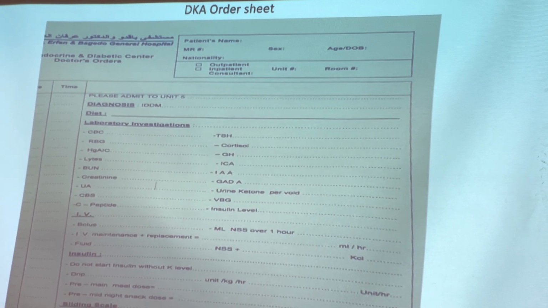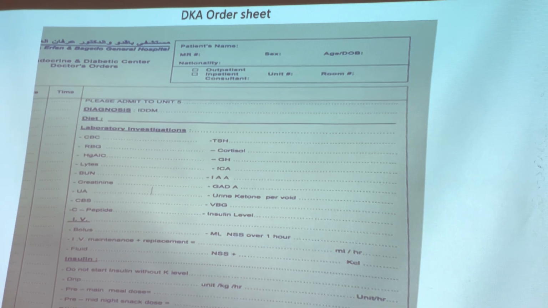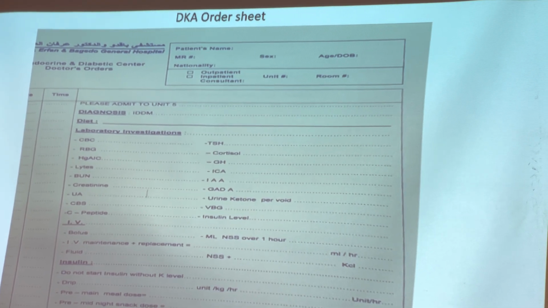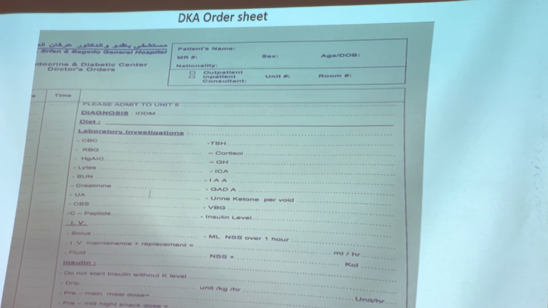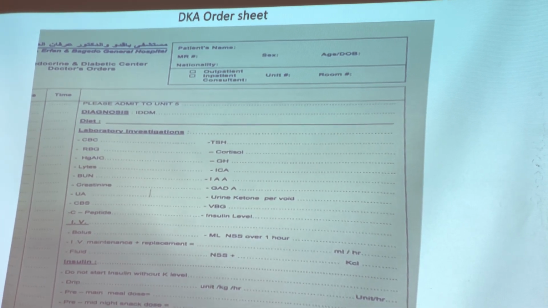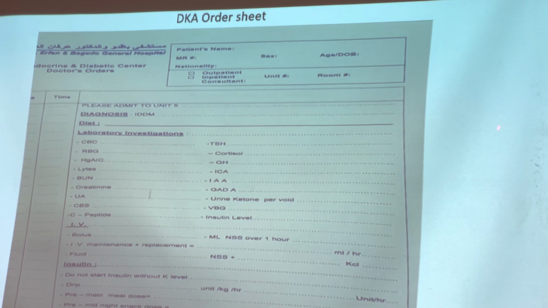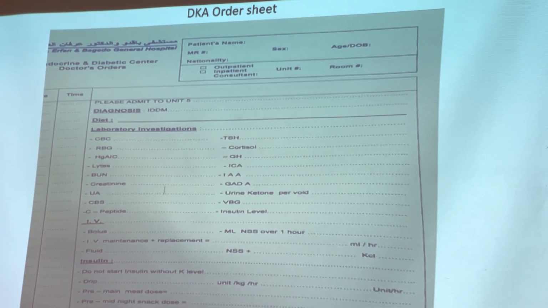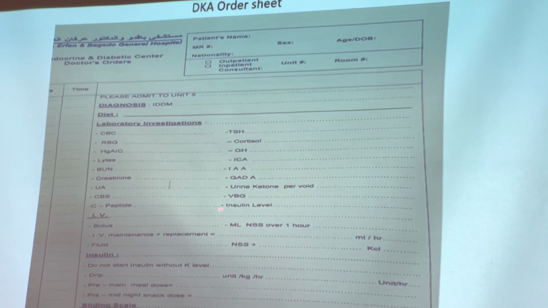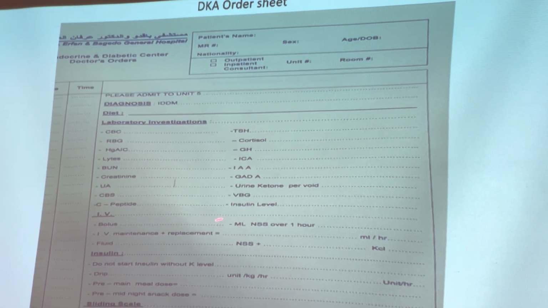Please, we need to check the urine ketone for every void of the patient, so we have to tell the patient, you have to give us every sample you give. And we keep it in the back room, and we have to check, because if he's in DKA, it will be +4, +3, +2, and this is a sign of improvement. So we have to check and write in his medication sheet, okay? And the insulin level is sometimes done if we need.